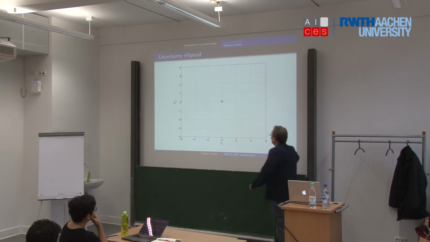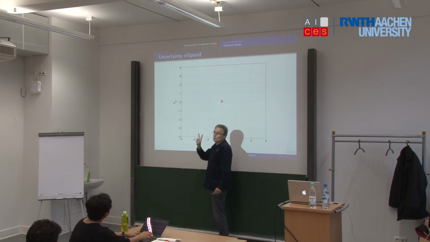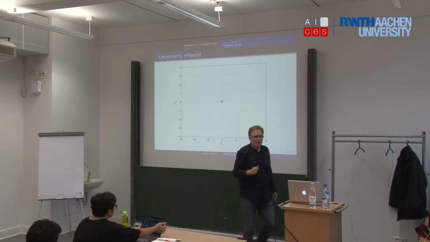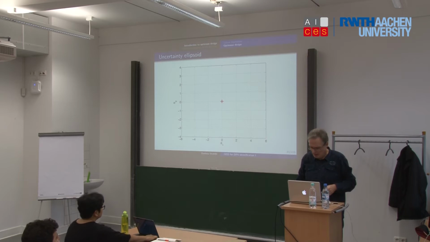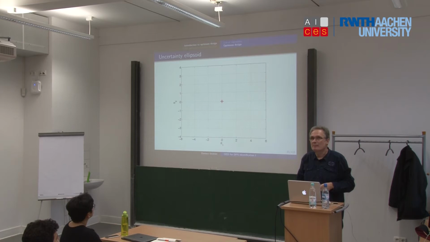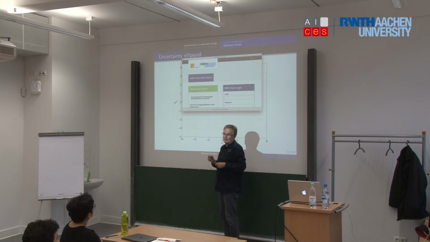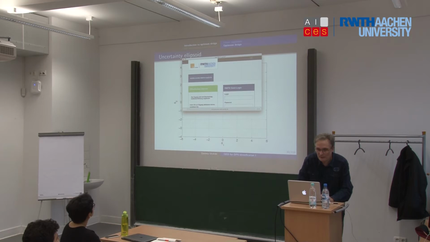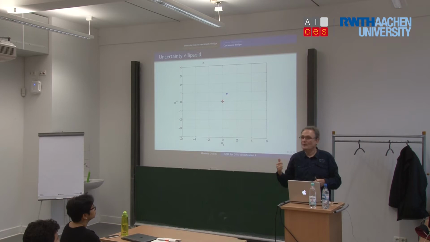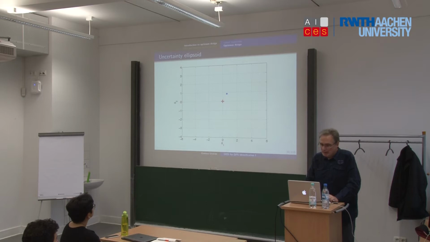Let's consider the following example. You have here theta 1, theta 2, only two parameters to be estimated. Here is the true value of the parameter. If we make one experiment, we collect some observations, we estimate the parameters theta 1 and theta 2, we get an estimate of this parameter. Of course, there is some distance between them, and this is for one repetition. In reality, we perform this experiment only one time. But assume for a moment that we have a big experimental budget, so we can repeat the whole stuff many times. We can perform the same series of experiments many times.